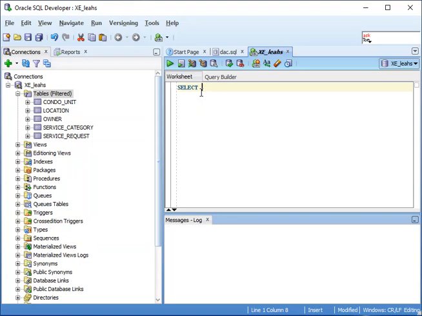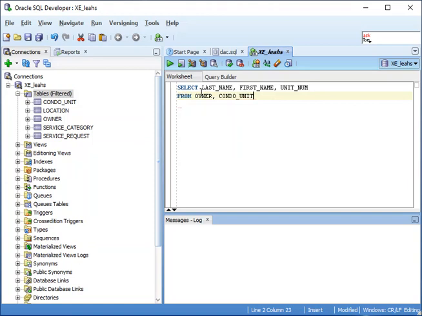So we're going to select last name and first name and unit number, and we're going to tell it which tables we're going to use. In this very first one, we're going to use just two tables, and we're going to separate them by a comma in the from statement. So I'm going to say from the owner table and the condo unit table.